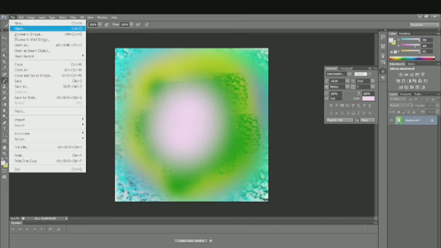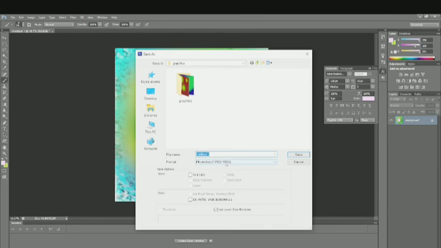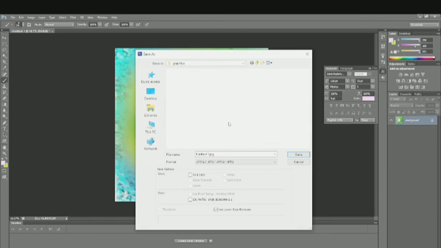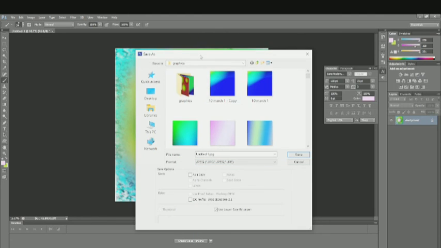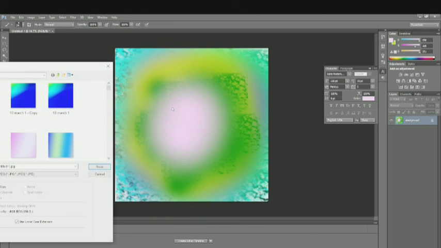Now you can very well go and save this file as a JPEG. You can click on the save option, and you can name your file according to the file type and save your texture, and you can save it as a JPEG, guys. And yeah, so that's the simple tutorial to show you how to make Photoshop textures using the brushes. Now you'll see that it's not a seamless texture or something like that. It's just experimental, but I hope you really enjoy this tutorial.